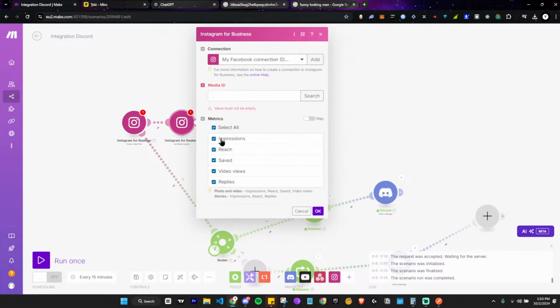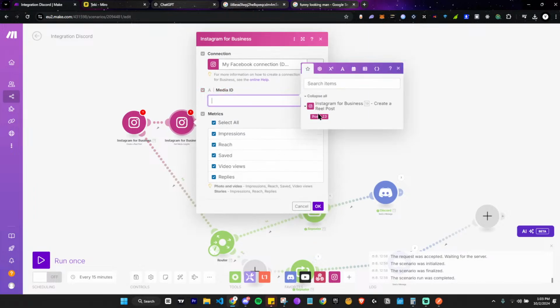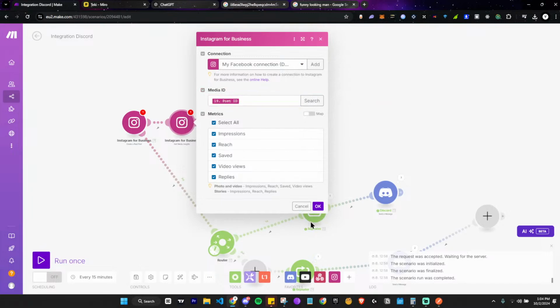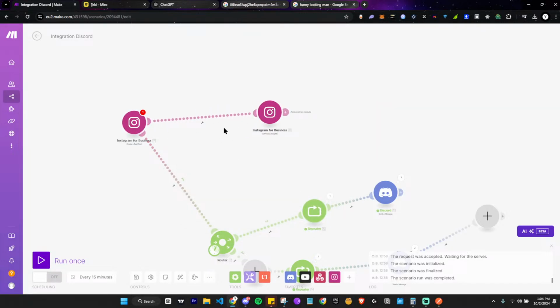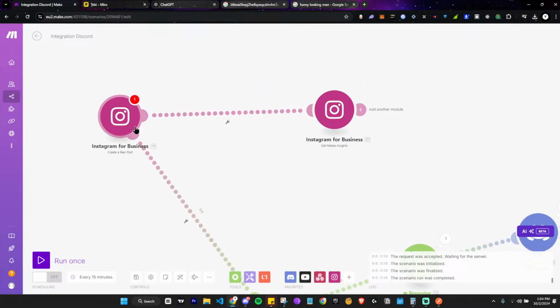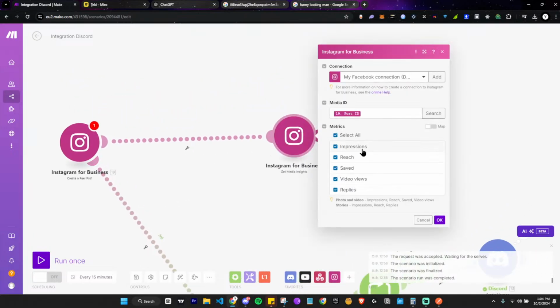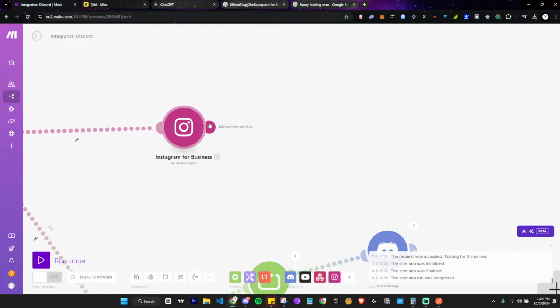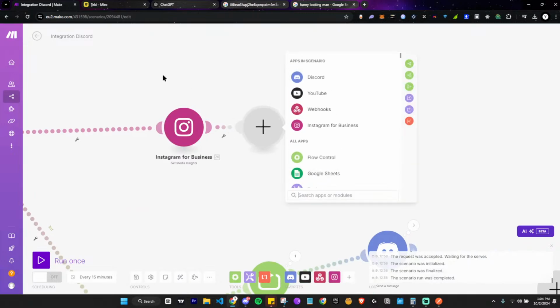Media ID, select all. So when you give it the post ID, it would take the post ID from this, and boom, just like that, it would show you the insights and stuff. But this doesn't need to be right after. Okay, anyways.